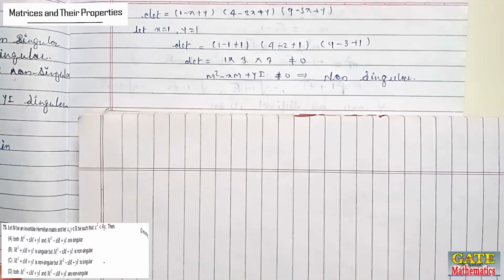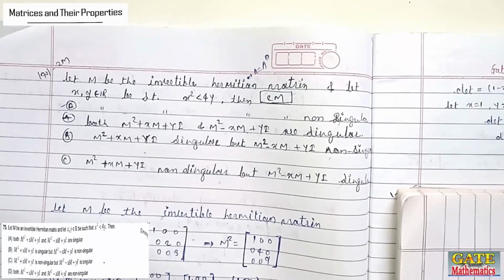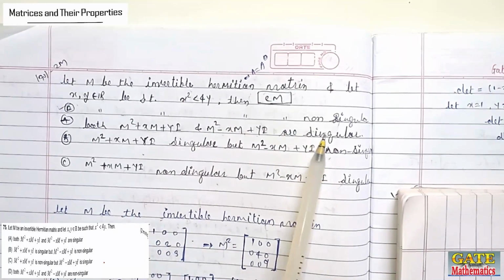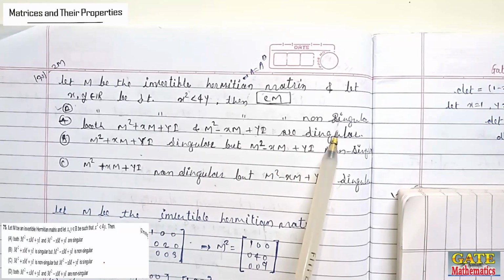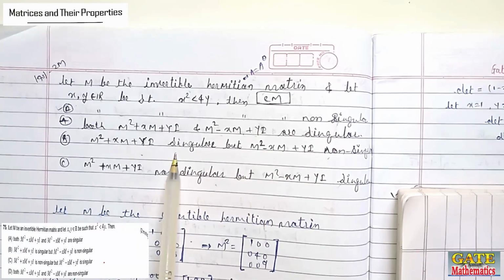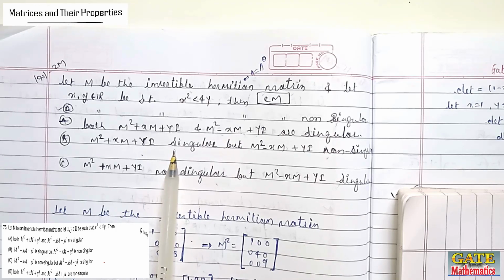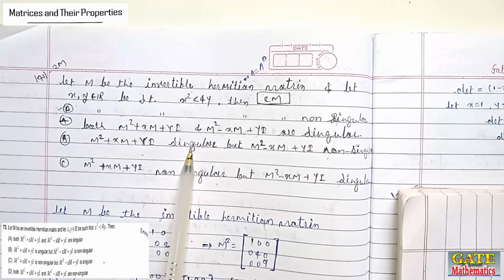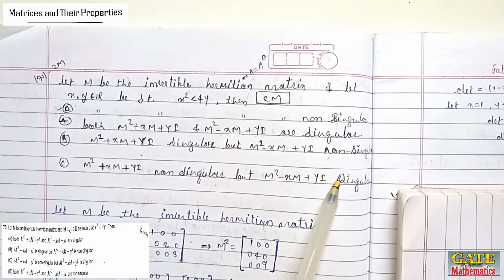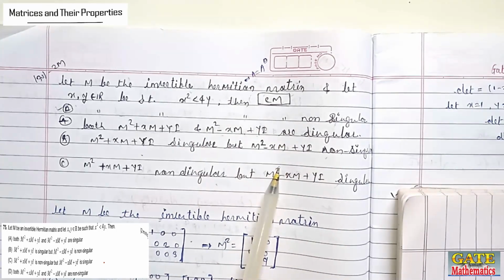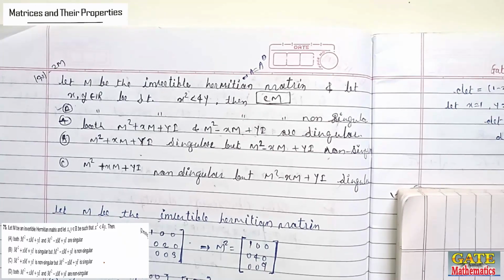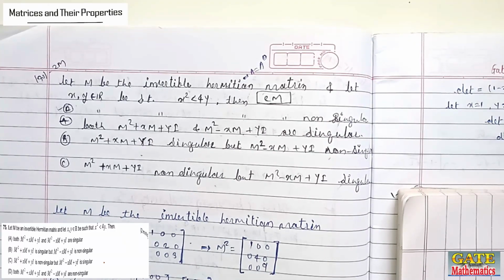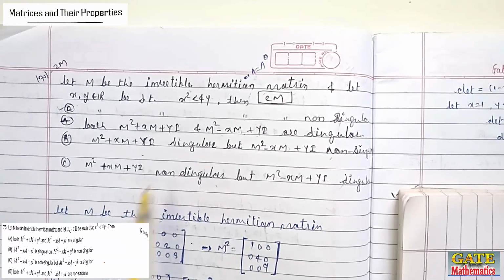If both are non-singular, then our first option says that both are non-singular, so the first option is true. The second option says that both are singular, it is wrong, so we can omit that option. The third says the first characteristic is singular, it is omitted, and the second is singular, it is omitted. So 3 omitted, so obviously the first is true. We cannot make an option true directly, we can omit the option. So 3 omitted, that means obviously the first option is true.